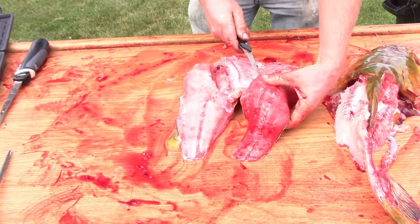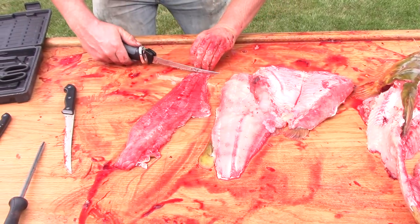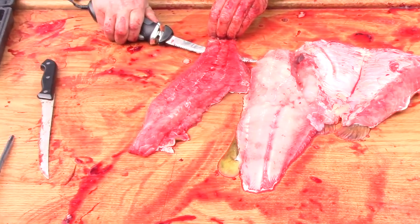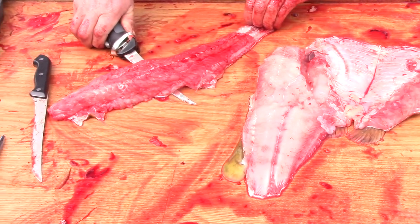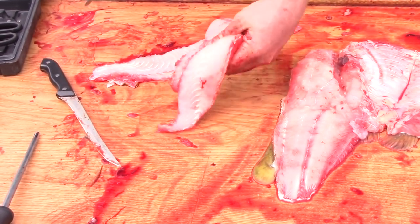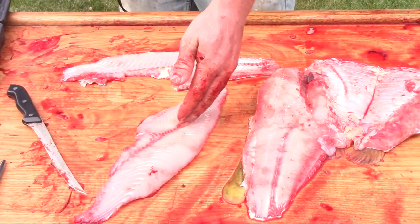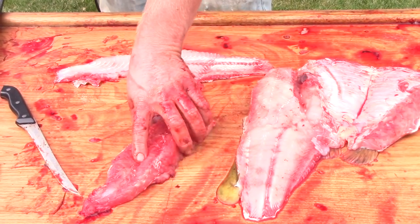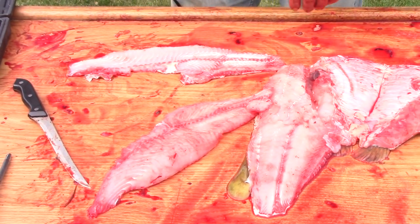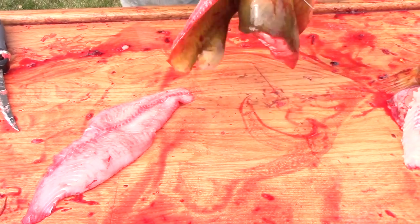Now I'll come through and use the electric fillet knife and I float it just high up off the red meat. You just float a little bit of meat off and all that red comes off. You just clean up the lateral line, then slice down. That whole fillet I'll throw in a bowl, soak it in water for a couple hours, and it'll be bleach white when I get done with it. All blood comes right off. I'll show you how to do all these.